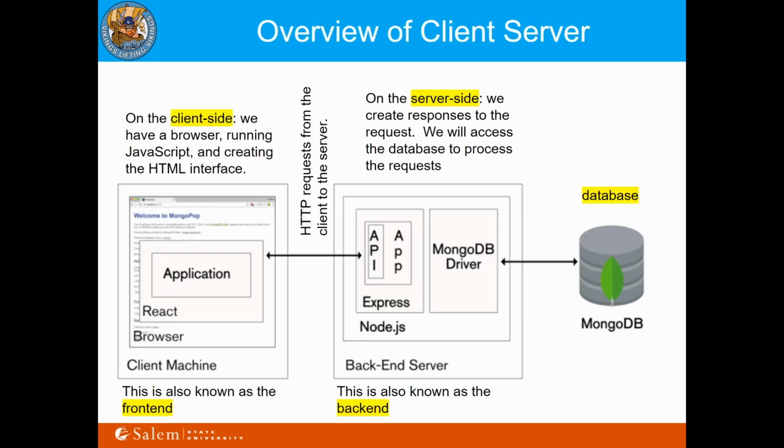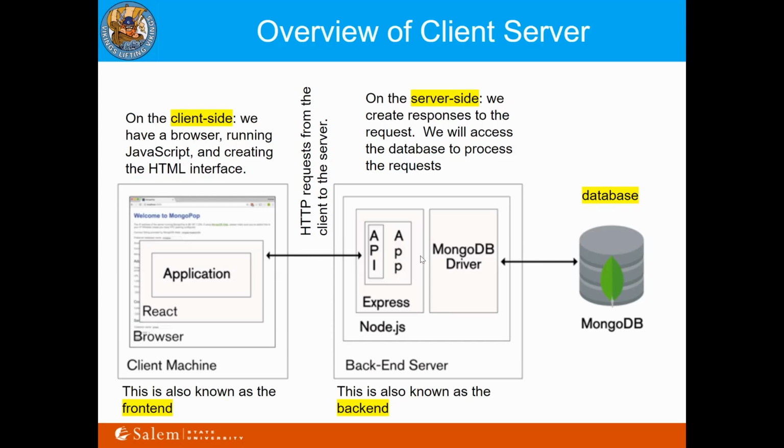I'm going to show you one kind of complicated picture that's probably too much at this point, but let's do it anyway. We have the MongoDB at the end of it, at the bottom, running on your server, or could be on another server. And that MongoDB is combined with other pieces to form an application that's waiting for requests from the client. And Node.js is serving up this application. So this is the server. And then there's a web browser, right, that's showing you a page. And this could be running on another piece of hardware.